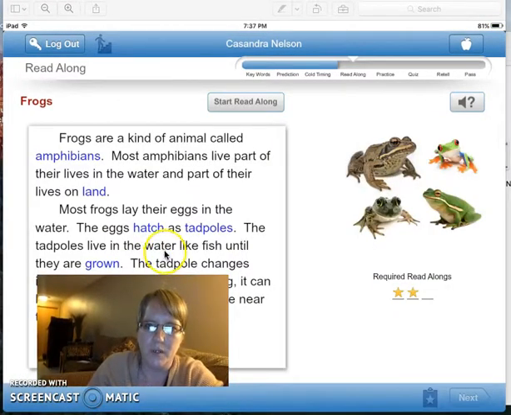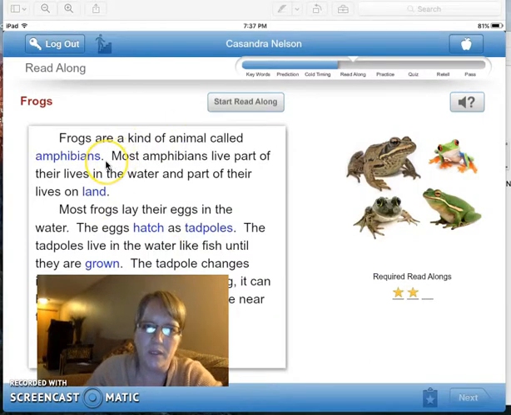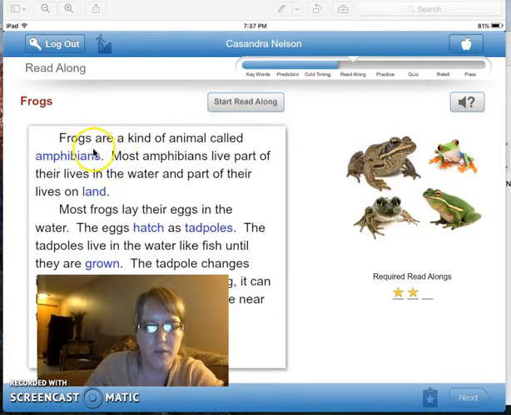The next step is the cold timing. The student reads the passage for the first time without seeing it before. They can click on words as they go. If they get stuck, the program will read the word to them. And when they're finished, they will click on the last word when the bell chimes.